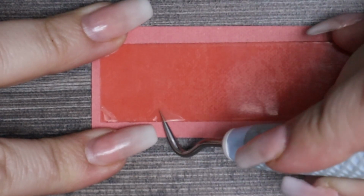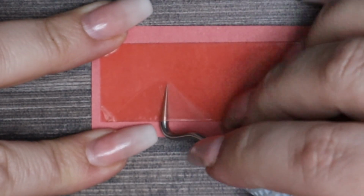All you need to do is take the sharp point of the weeding tool and slip it in between the adhesive and the covering. Now, this should be quite easy to do if your double-sided tape is stuck on very well to your page. I find that if I'm struggling with this step, it's because the tape hasn't actually been pressed down onto the page well enough. I've kind of just stuck it there and moved on.